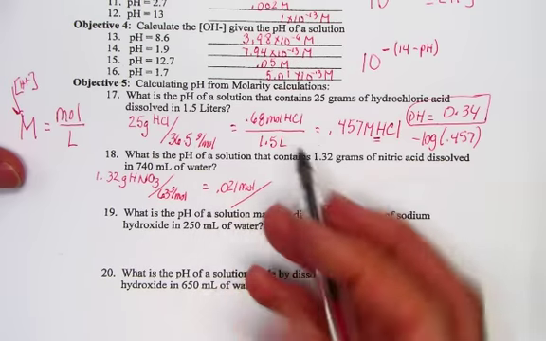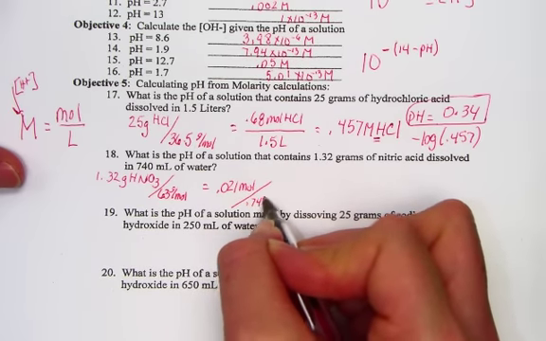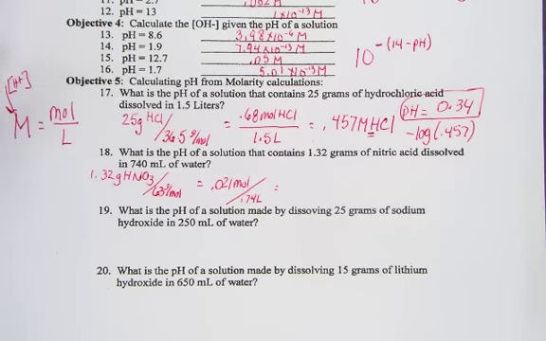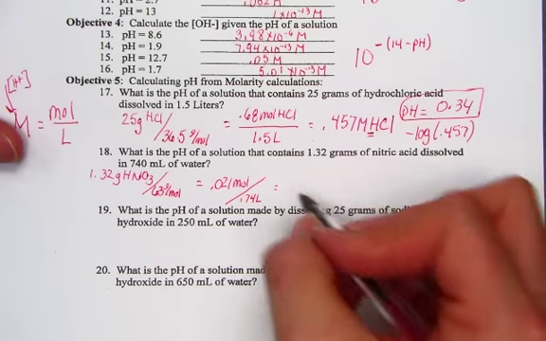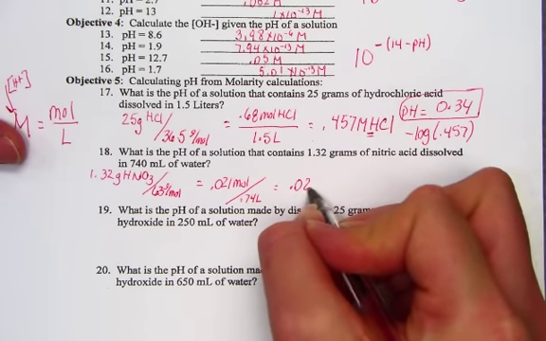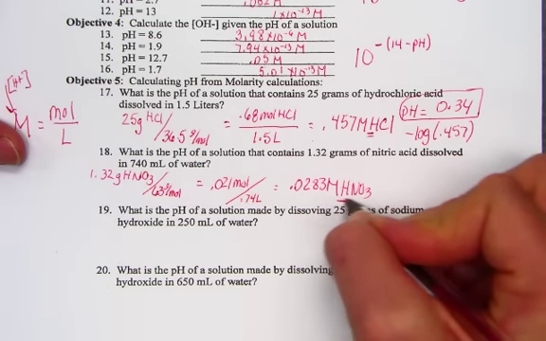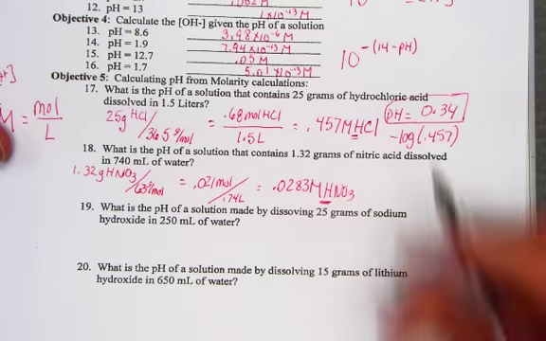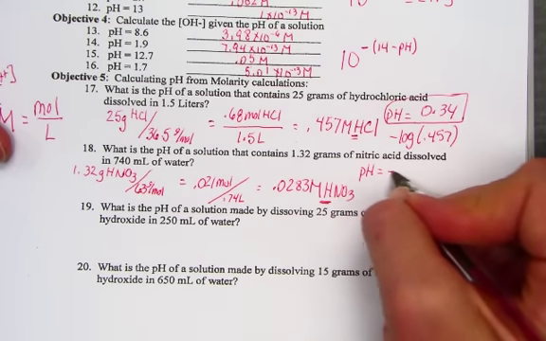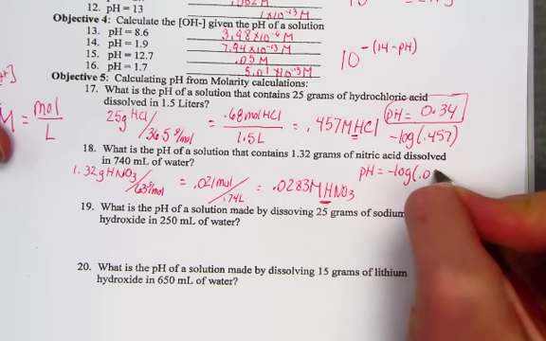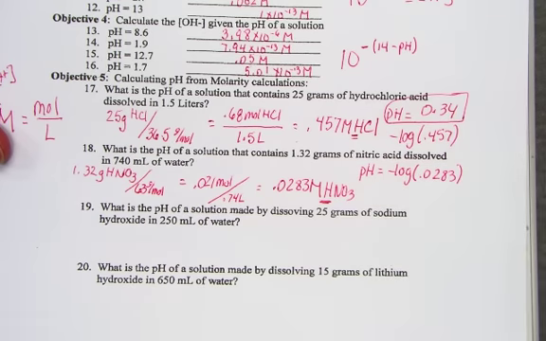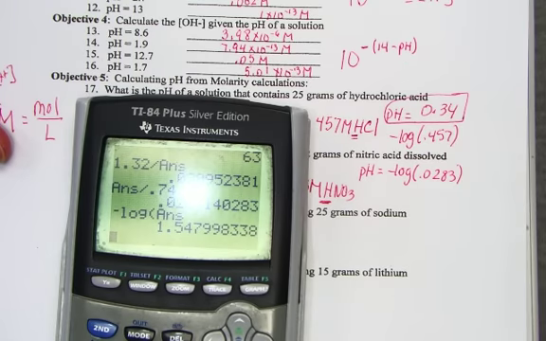I'll divide that by the volume of water, 0.74 liters, and I'll find then the molarity of our solution. And when I do that, I get 0.0283 molar. And that's the concentration of our acid solution. Since we're in an acid solution, pH can be found directly by taking the negative log of the concentration of the acid. I'll hit negative log of my answer, and my screen is saying 1.547, so let's make that two decimals, 1.547.